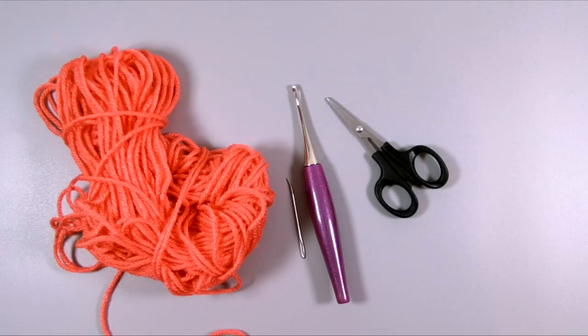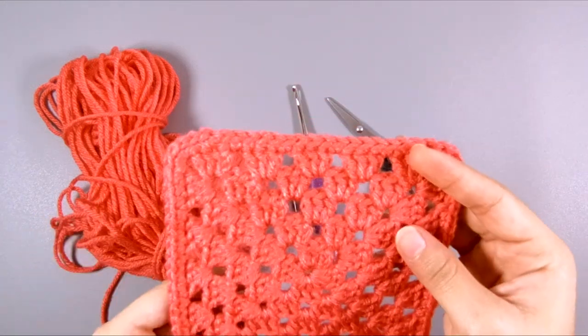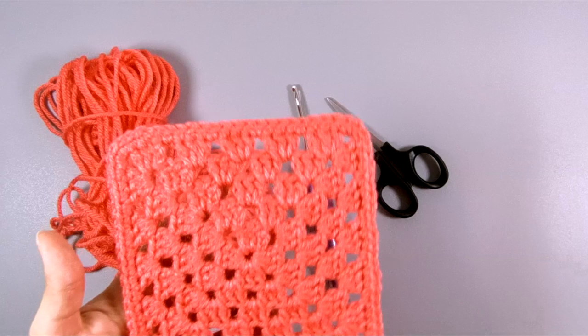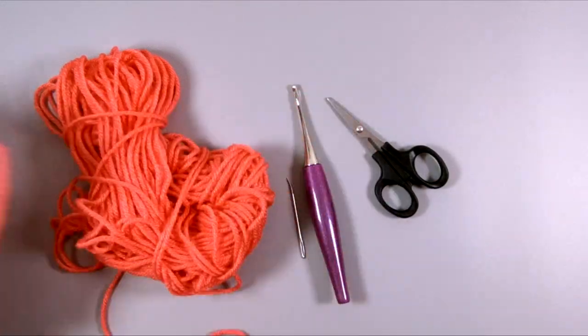So first I'm going to show you how to make this solid granny square that's all one color and my way of avoiding the little issues that I have with the regular method.